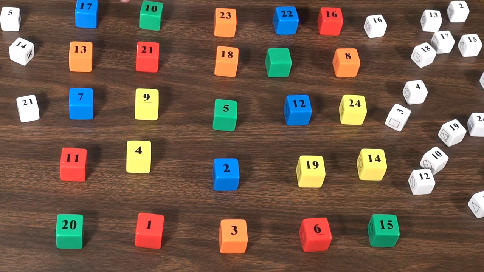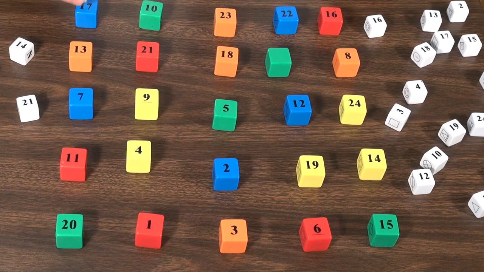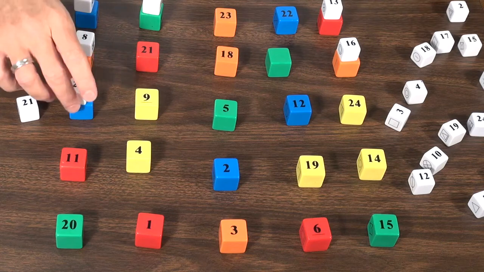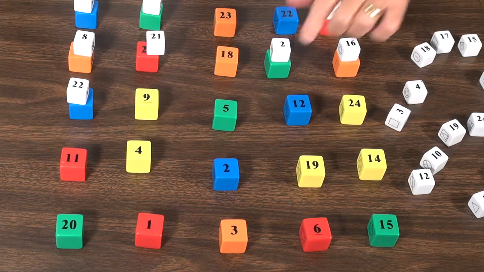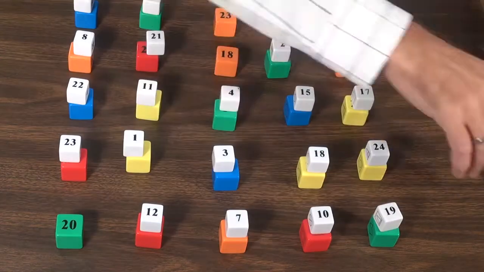One of the basic setups is to have the colored blocks on the bottom with the numbers facing up, and we'll simply put the white blocks on top in random order, not necessarily associated with the numbers underneath, but just putting them wherever we want to. This is the typical standard setup.